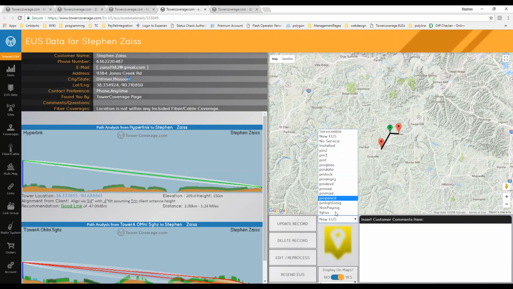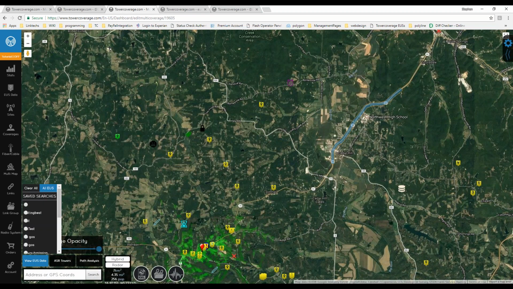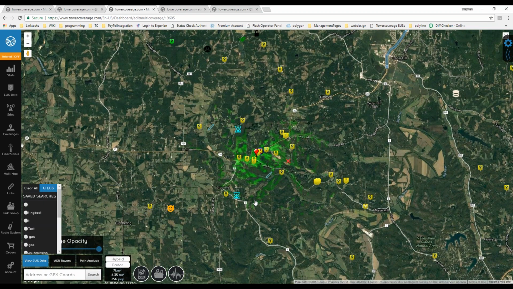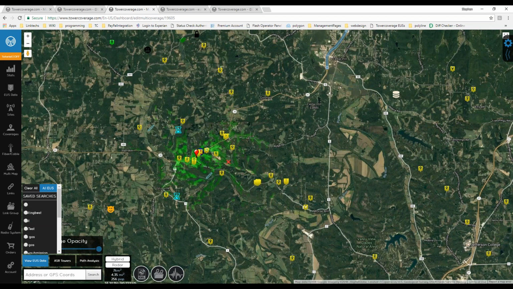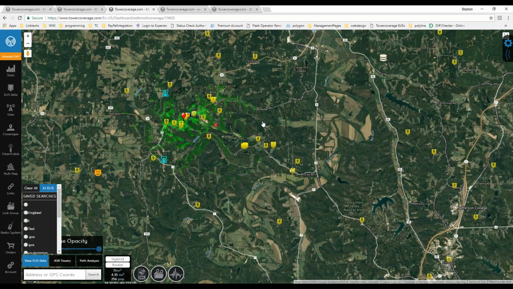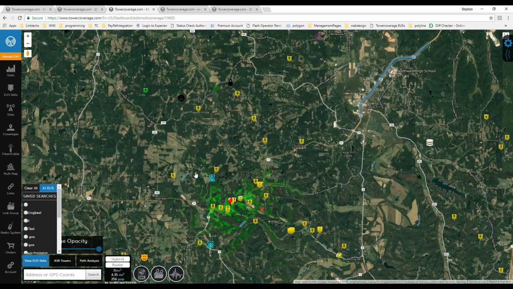and then we can set them to one of our custom pins, or we can just set them as serviceable. Put some notes in here. That makes it to where when your install team comes in, they can essentially do the exact same thing. They can come to the multi-map. They can hit whoever schedules where your installers are going for the day and stuff like that. They can come in and look for one of the serviceable pins or whichever pin that you decide to use.